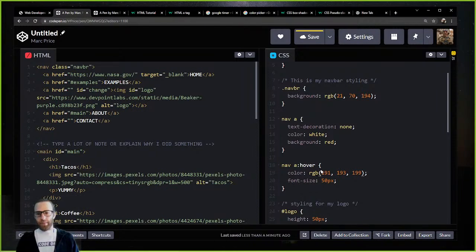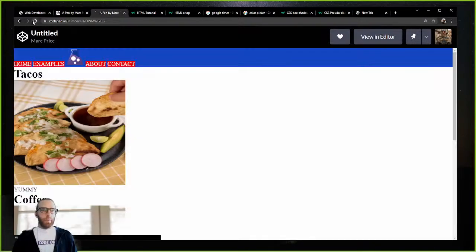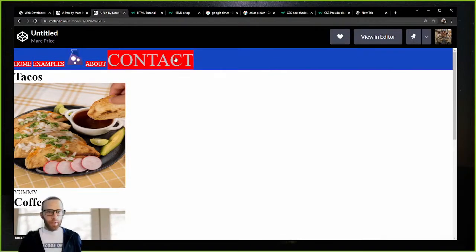RGB, that's why. Again, when things aren't working, it's not the computer, it's typically my fault. I've had a typo or something. So I put RBG instead of RGB, red, green, blue. So I'll go ahead and save that. Refresh. Now you can see the text color is a little bit different.